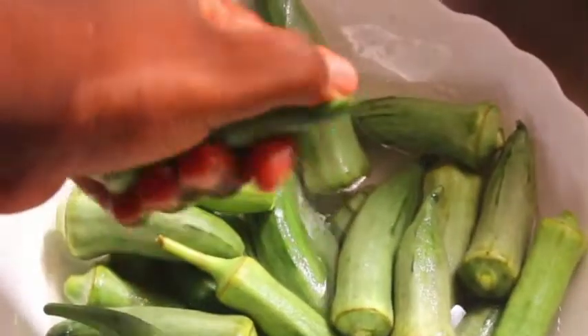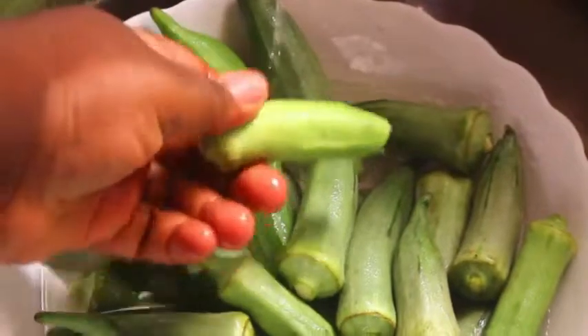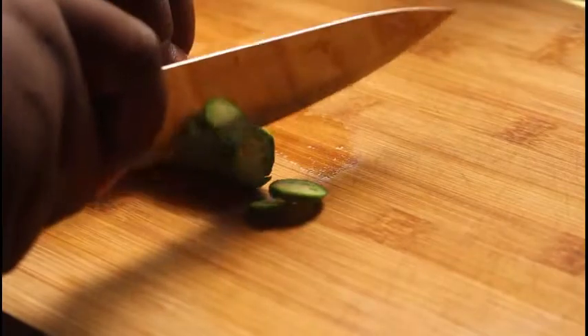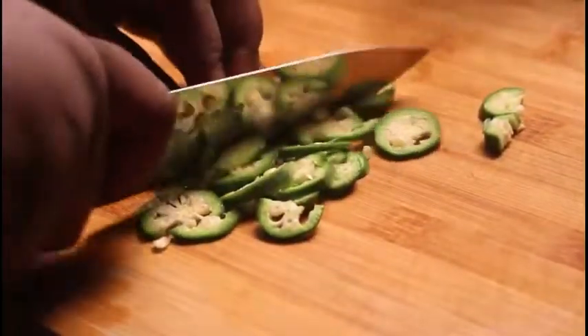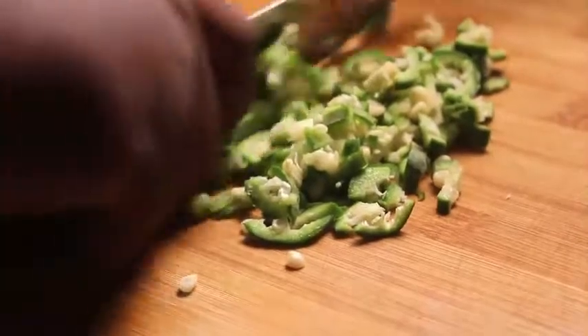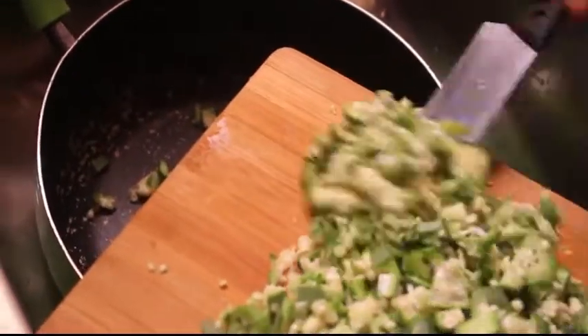We're going to break them at the bottom like so to make sure they are fresh. If you can't find fresh ones, you might want to use frozen okra, but I prefer fresh so you can enjoy the art of slicing them. Slice them as paper-thin as possible, then go over them again. Do not add the heads — just the okra. Chop them up and repeat this for all the stalks.